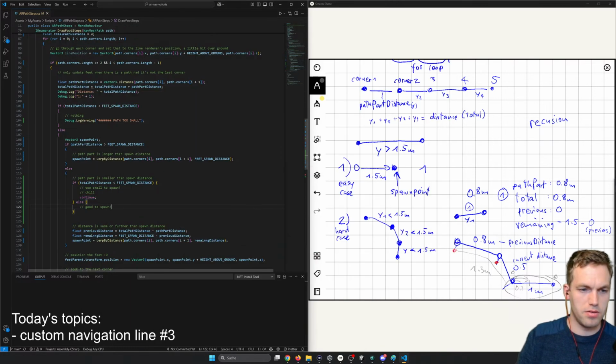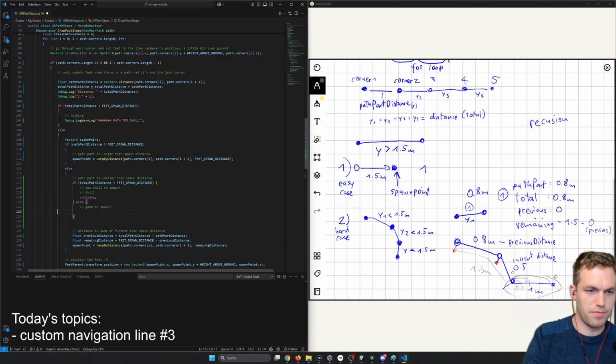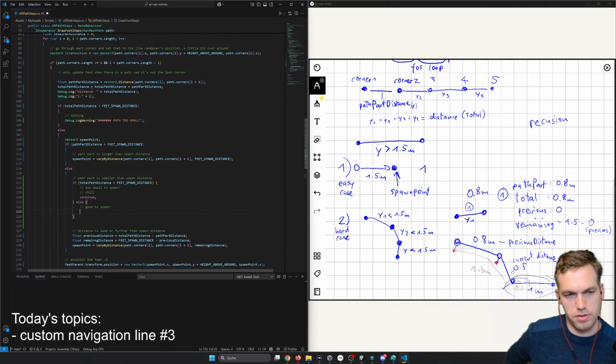And then if the total path distance is bigger or the same, then we need this remaining distance.